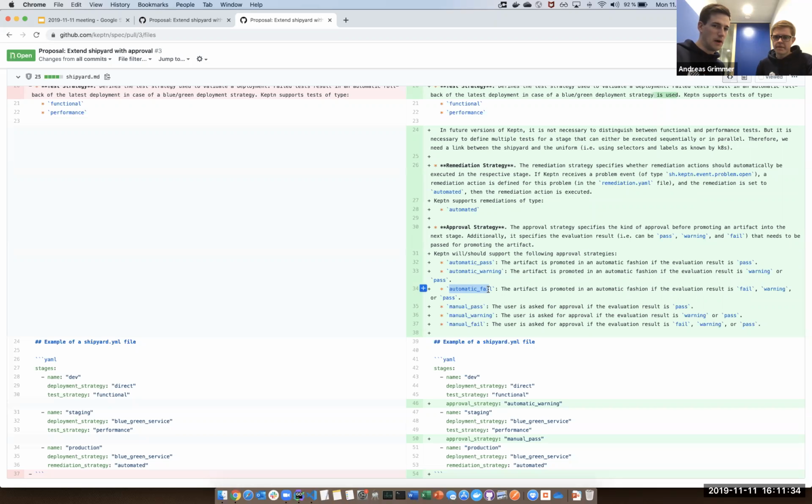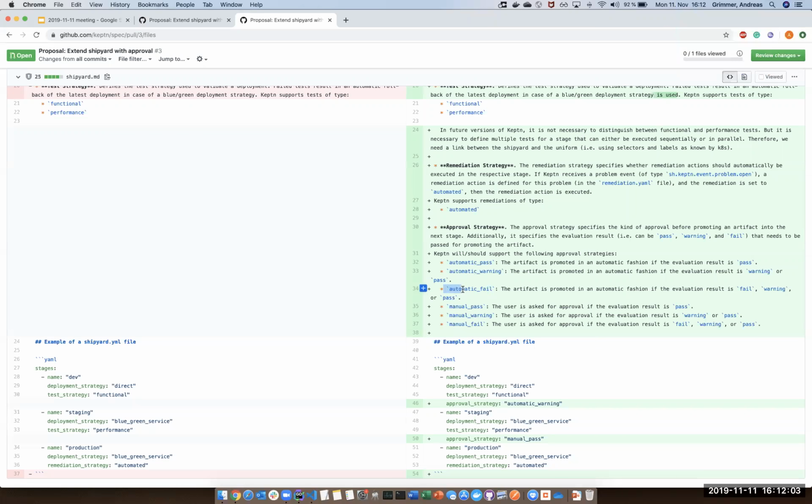So I would now agree that we need a way to push a new artifact and to tell Keptn to always promote it regardless of the result of the quality gates. And this should override, or we don't really need it in the shipyard file, in the central place.